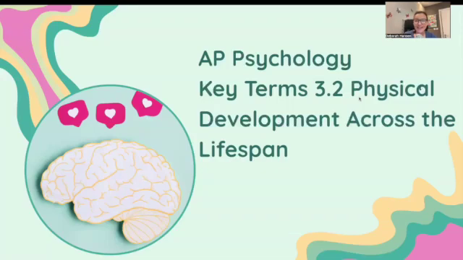I'm Deborah Hanson, and today we're going to do AP Psychology Key Terms for 3.2 Physical Development Across the Lifespan. So this is only going to be a key terms video, so it's key terms with a definition and an example. And then I'm just going to go through each word and you can try and say them yourself. Just pause the video and then try and figure out if you can say the definition and if you can come up with an example. This is really going to help you on the AP exam when you are trying to apply these key terms to the FRQs or the MCQs.